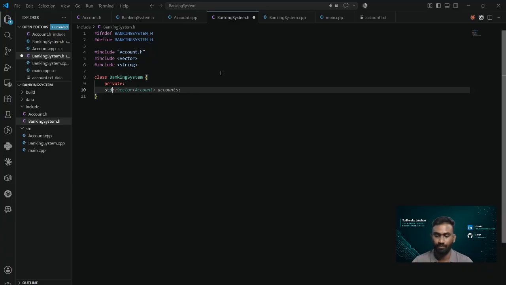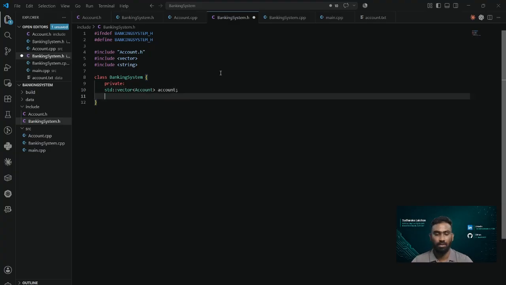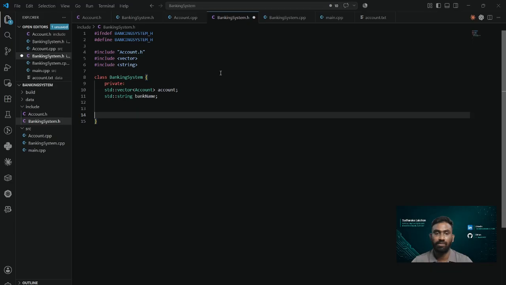Vector, account, account, for data files.